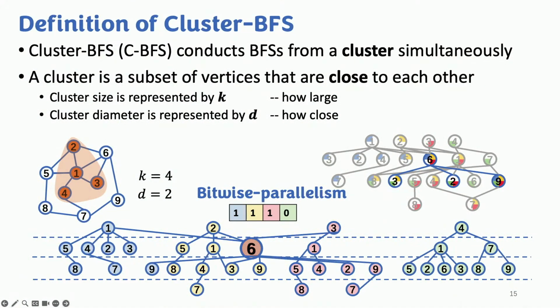Is it true that if a node appears in two trees at level k, then all the subtrees are the same? Not necessarily. Although all three BFS visit 6 at this level, later the labels will be different. I will show an example later. So you're encoding that with coloring. Yeah.